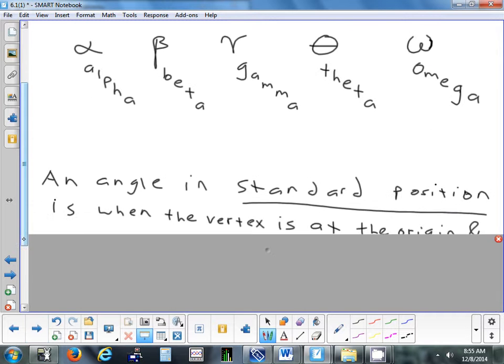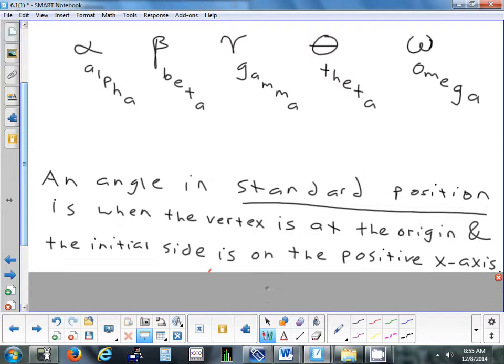All right, so when we sketch an angle, it would be nice if we had a way to sketch it so that everybody's sketch would come out similar. Because if I said sketch a 45-degree angle, there are a lot of ways you could do that. Any angle that measures 45 degrees would fit the description, but you all might draw it a little differently. Some of you might draw it like that. Someone else might draw it turned, like that.